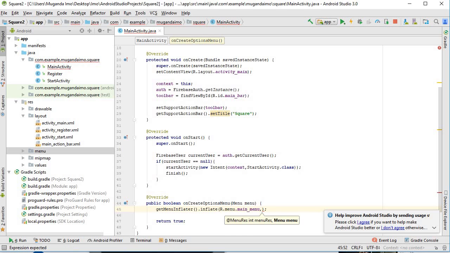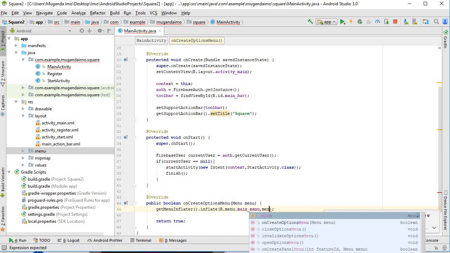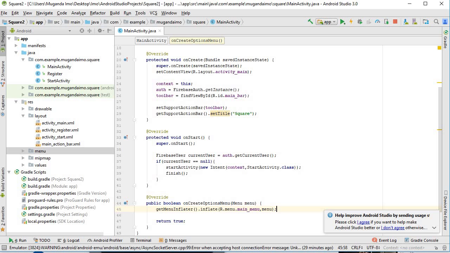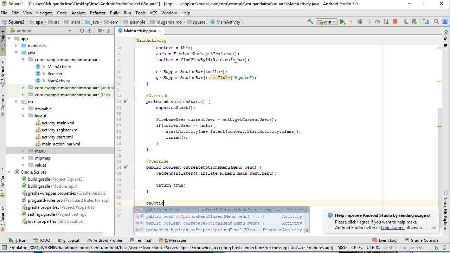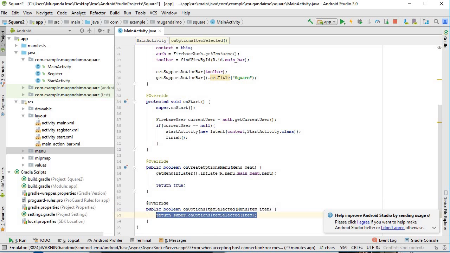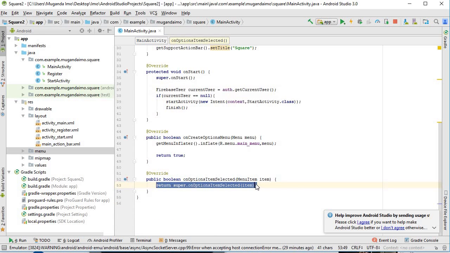And then we simply pass it to this variable menu. So we type menu. So that will be our menu, and that's all that we need to do in the on create options menu, because actually handling the clicks requires yet another overridden method, and this time it's on options item selected, and it will also return true.